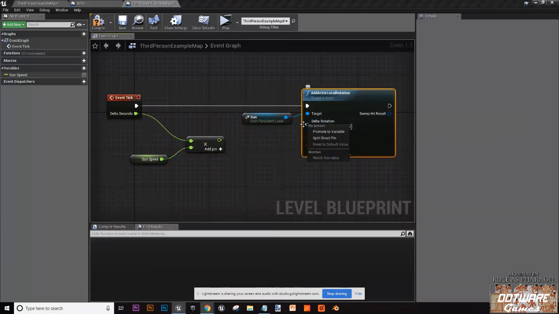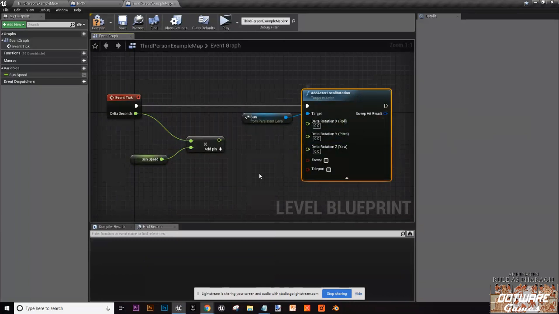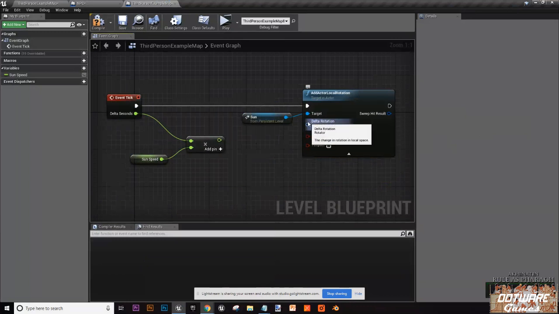Just right click on that bubble and choose split struct pin. What does that mean? If you ever have one of these numbers, like location or rotation, where it's a bunch of numbers combined, rotation is X, Y, Z, it's three numbers combined. If you just want to do one thing to one of those numbers, you could split it. So again, hover over that circle, right click, split struct pin.